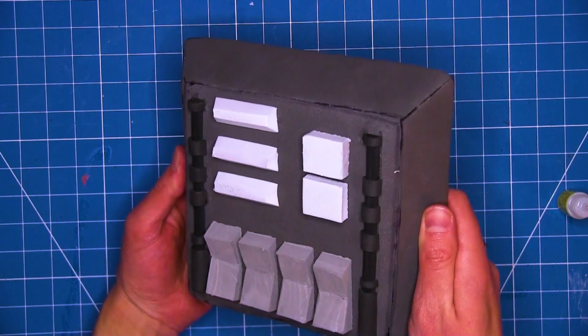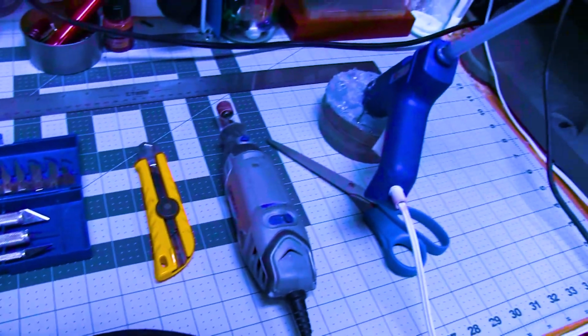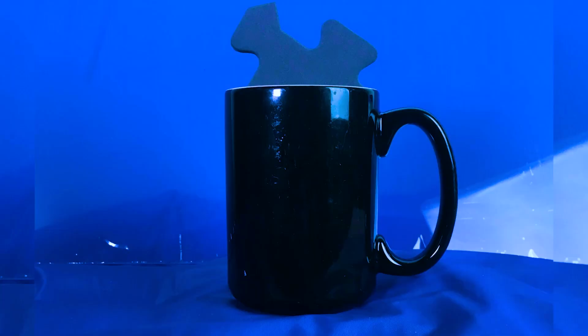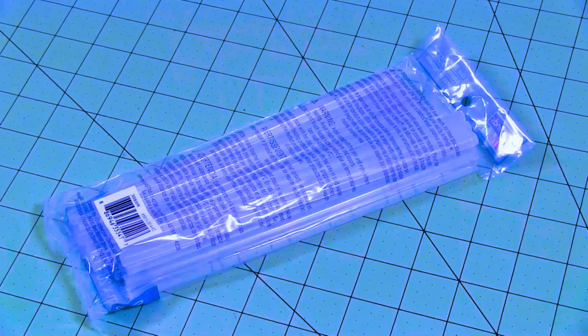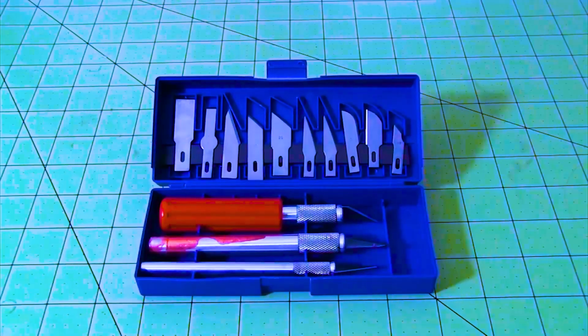Today I'm going to do a quick build for Vader's life support controls. Roll the list! For this build, I used EVA foam, craft foam, half-cylinder foam, coffee foam, paint, super glue, hot glue, cutting tools, sanding tools, safety gear, scissors, razor pens, and a box cutter.